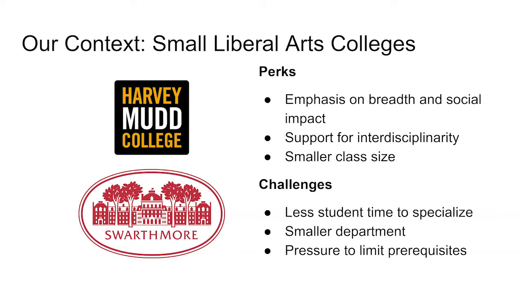Small liberal arts colleges like ours tend to emphasize interdisciplinarity and impact on society. We try to avoid big lecture classes, and we aim to give our undergraduates curricular breadth by requiring a lot of coursework across the humanities, social sciences, and arts for all of our students regardless of major. At both of our schools, like a lot of places, computer science has become one of the most popular majors in recent years, which has increased the appetite among undergraduate students for elective courses like NLP.